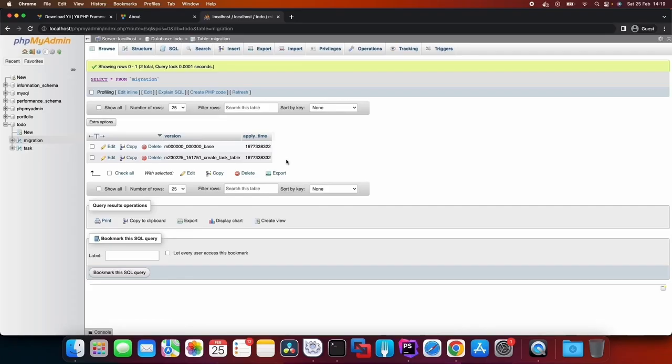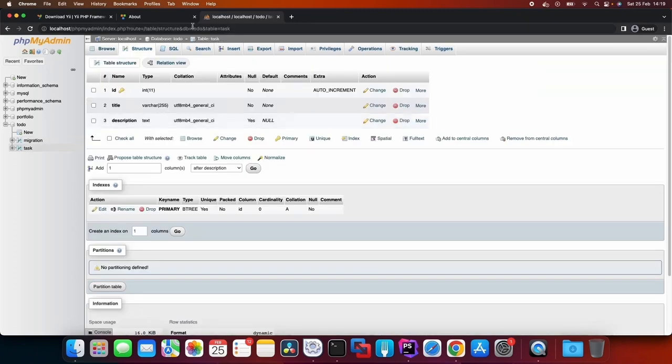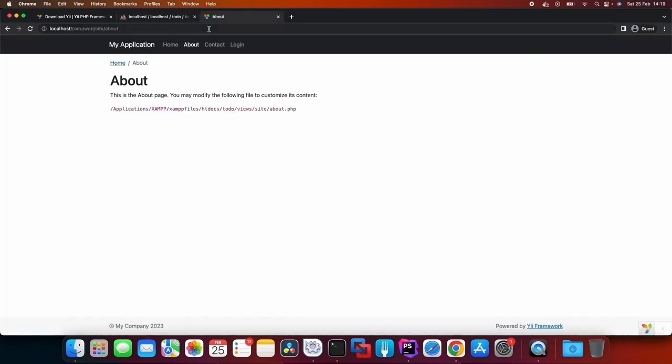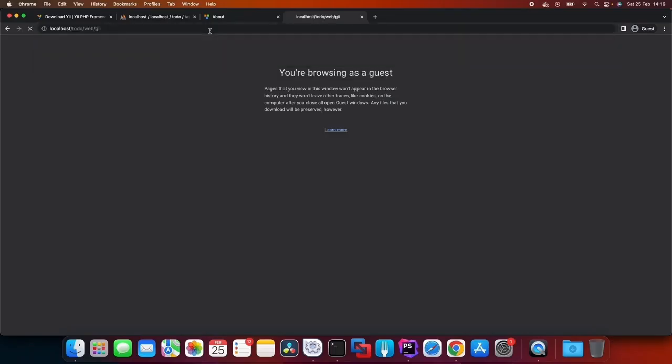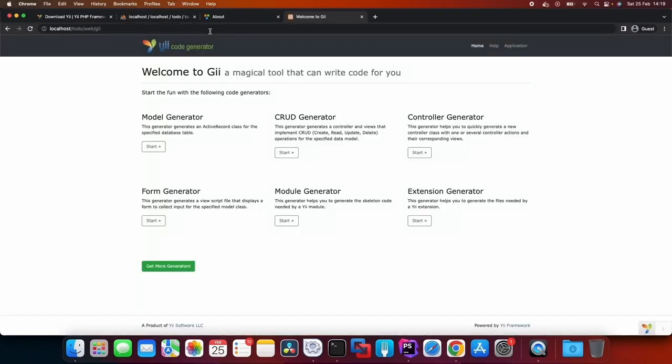So there's the base migration, which is this actual migration table, and we also have the task migration to create the task table. Let's open our TODO web app, and let's copy this link and open a new tab. And this time, after web/, we are going to type GUI and hit enter. GUI is a tool provided by ye, a magical tool that can write code for you.